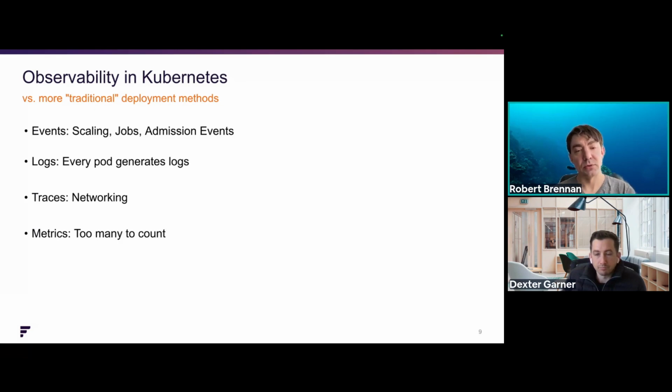Traces, there are some tools for tracing in Kubernetes like Jaeger. There are some open protocols here, but basically, if you've got multiple services running in Kubernetes, a bunch of microservices, as a request comes in, you can trace how that request bounces from service to service as it gets served back to the user. And then for metrics, there are a ton of metrics that you might measure within Kubernetes. Some of the big ones are CPU and memory usage for each pod, CPU and memory pressure on every single node in your cluster, latency of traffic, number of requests coming in, number of bytes going in and out of each pod or each node. There are a million different metrics that you can measure here.